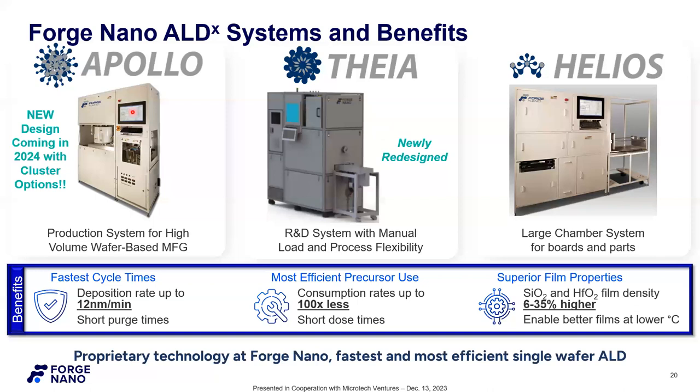And so, I've talked about speed already, and certainly when you talk about production, speed is critical. But I want to point out one maybe less understood thing about speed. And that's, when I'm in the R&D lab, I can run 10 or 15 ALD experiments in a single day, get immediate feedback on the success of that experiment, and then continue on. So with our tool set, especially the Thea, that development cycle is accelerated considerably, right?